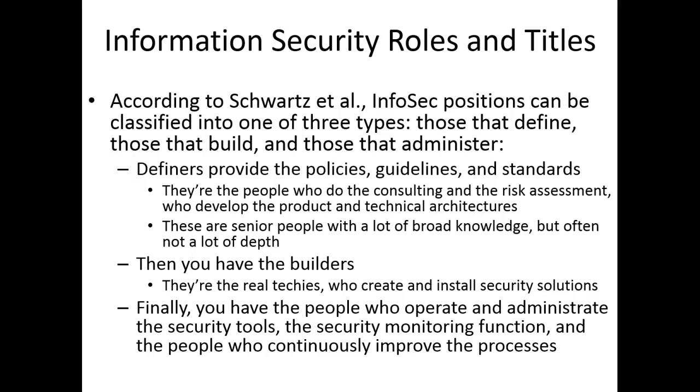Sometimes we use the same people for all the roles. We use the builders all the time. But if you break your information security professionals into three groups, you can recruit them more efficiently, with the policy people being the more senior people, the builders more technical, and then the operating people being those that you can train to do those specific tasks. In this way, it will be easier for us to hire for our information security program in the organization.